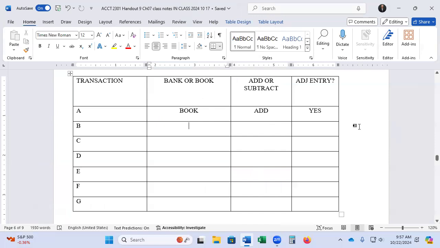How are we doing over here? So the bank service charge, they know about it already. So what do we have to adjust? Yeah, what you're thinking is, when we look at bank or book, what do you have to adjust? Do you have to adjust the bank balance or do you have to adjust the book balance? So if it's known like that first one, we got it from the bank statement, so we had to adjust the book balance. And if you're worried about keeping this neat, just put a little abbreviation in the corner that you can cross off if you want to go back over them and keep it neat.